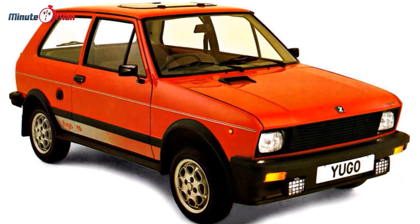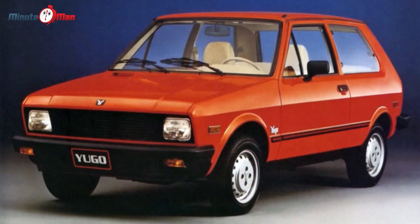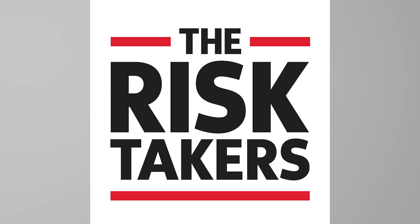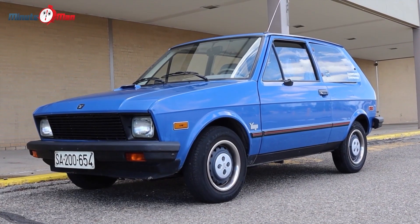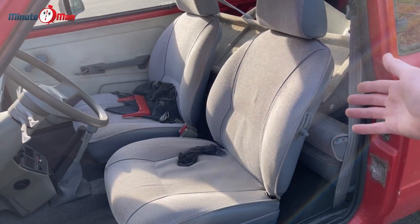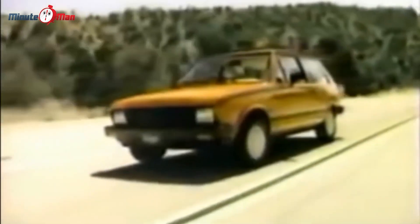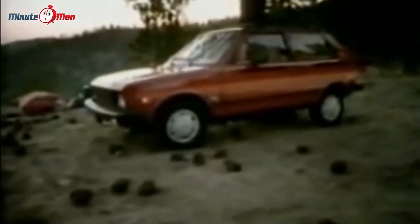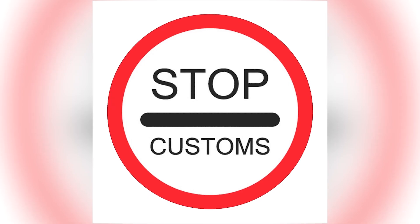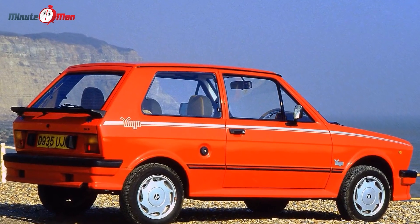The Yugo was known for its unreliable engine and electrical system, and random parts that tended to fall off. So if you wanted to get to work, you either had to walk or take your chances with the Yugo. It is widely agreed to be very poorly made and unreliable. Its reputation took a huge hit in 1989 when a Yugo was blown off a bridge in Michigan, which tragically resulted in the death of the driver. Three years later, they finally realized what a disaster this car was and imports were stopped. It's no wonder why — this car was basically a rolling death trap.